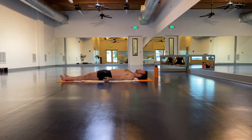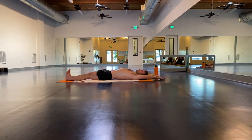We've done a lot of back bending. Our next posture is a counter, the perfect counter for all of that back bend. As we start to balance out the spine, bring your feet together, toes touch. Flex your feet tight, your seat muscles, arms over your head, arms and ears together. Inhale, sit up.